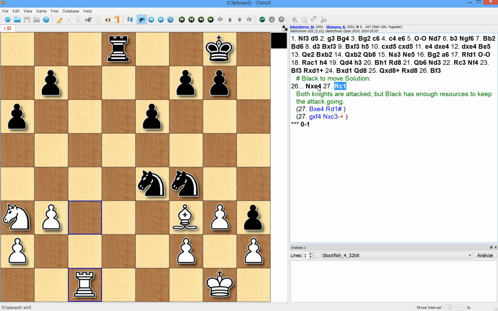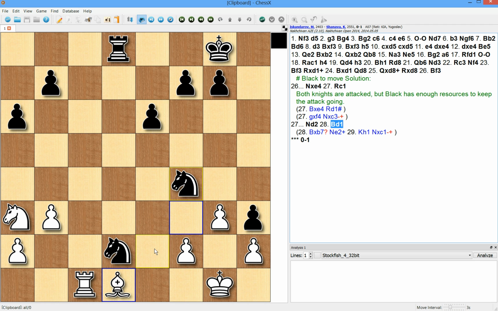So the rook went away to what seemed like a very natural square. Go to c1, protect the bishop, protect the back rank. But black continues with the assault, so now he attacks the bishop, and now it turns out the bishop doesn't really have a terribly good square to go to, because now the bishop also has to guard against knight e2 check. And so the bishop has to go to d1, right, just so that it keeps guarding e2.